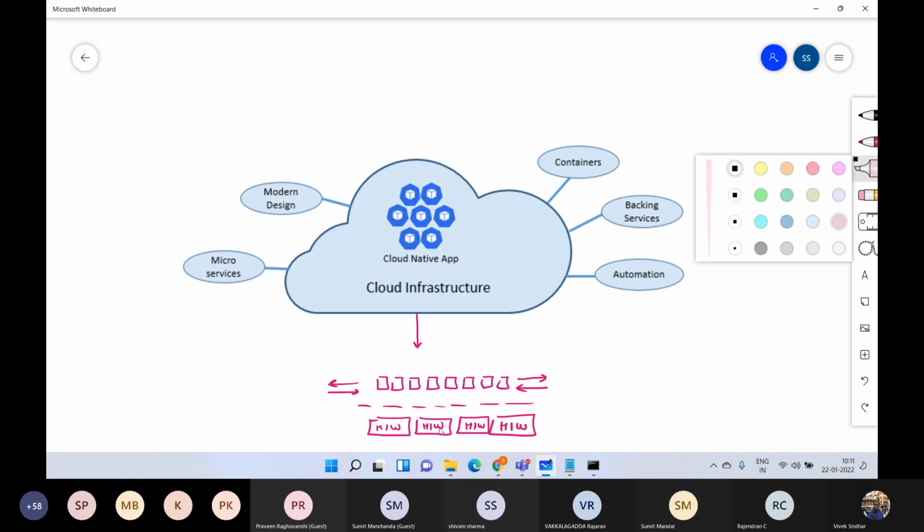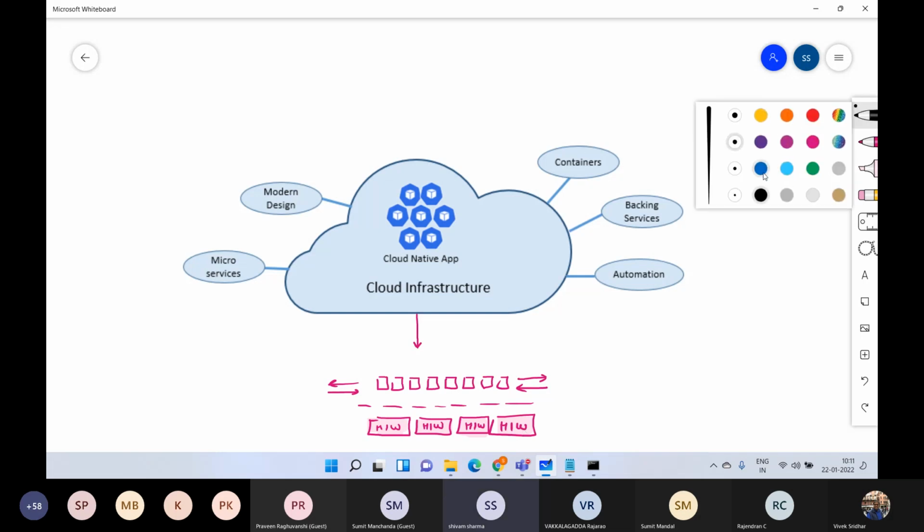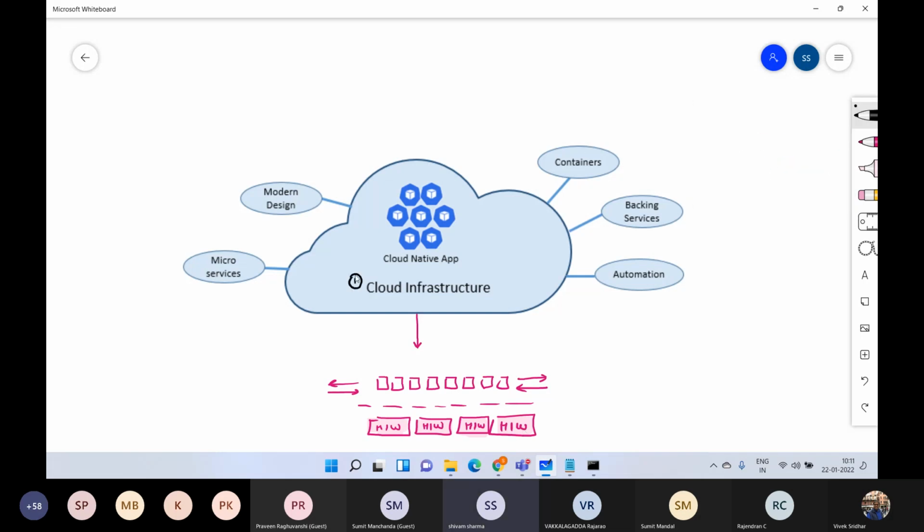of the elements of cloud native. Cloud infrastructure provides the speed, it provides the agility, it provides pay-as-you-go pricing, it provides the capability of provisioning fast and deprovisioning when we don't need it, and it provides operational expenditure versus capital expenditure. So all those things come into the picture. This is one of the core pillars of cloud native. Like this, cloud infrastructure will be there, any cloud. It might be Azure, AWS, or any other cloud, but typically some sort of cloud will be there.